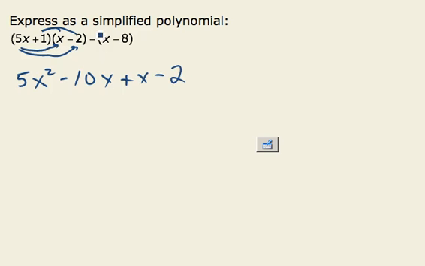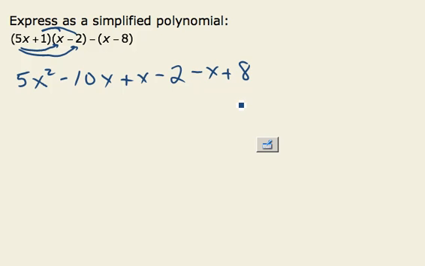Now I'm going to keep right on writing here. Let's go ahead and distribute our minus sign through. And I'll get a minus x from the minus x piece. And then the minus a negative 8 will be a plus 8. All right. And now we've taken a big step here. We've multiplied and we've distributed the minus sign through.